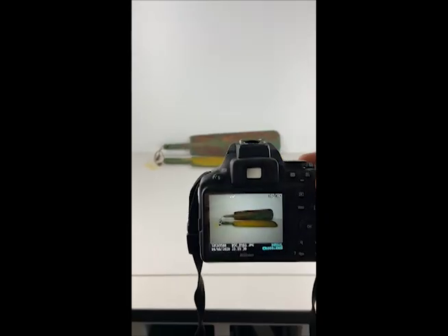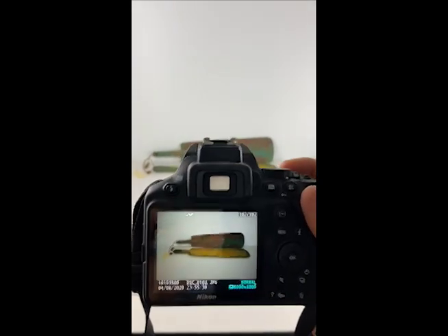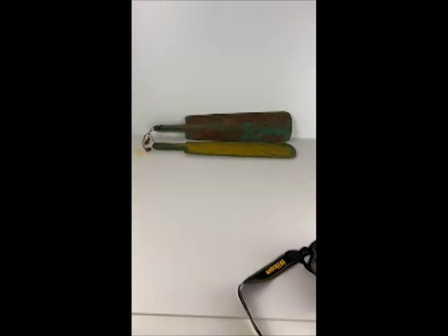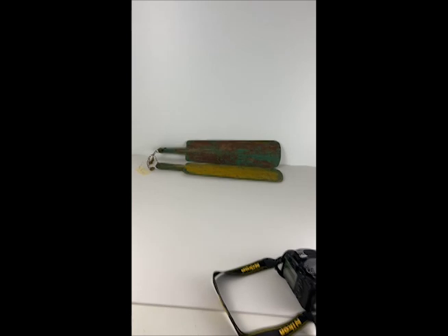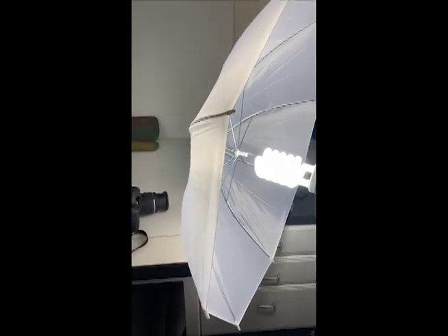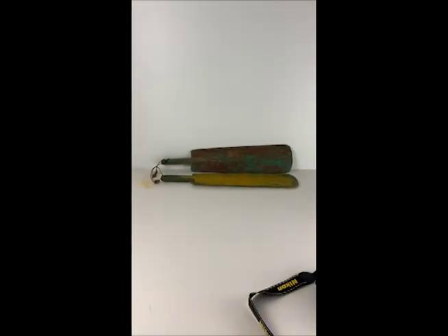I just took my photo and was able to get every aspect of the object in the frame, which is super important. Lighting is really important as well — you want to minimize how many shadows are cast behind your objects. Since there are two of them and the angle is a little interesting, I had to play with the light a little bit to make sure that happened. We used two lighting umbrellas to fuss with the shadows and make sure we have the most accurate representation of what the object is.